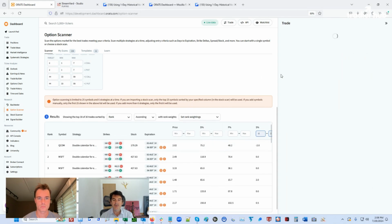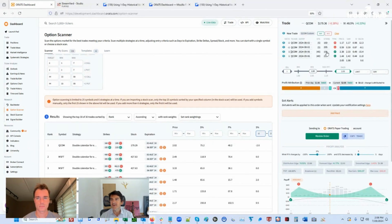So we're paying $2, and our risk is, the puts are 160 to 155. So that's $5. If it goes to zero, it's going to be worth $5 that we're going to have to pay. So we're going to lose a total of 7. The extrinsic is gone, so its intrinsic is going to be 5, and we paid 2, so that's 7. So that's not good, right? Or if it goes way up to 300, it's going to be worth 10 plus the amount that we lost is 2. So we could lose $1,200 here.